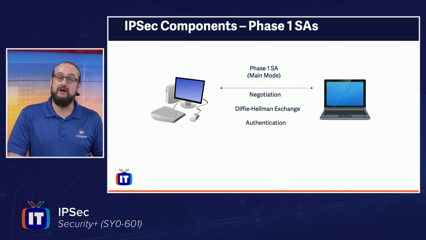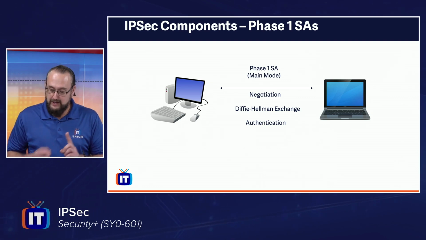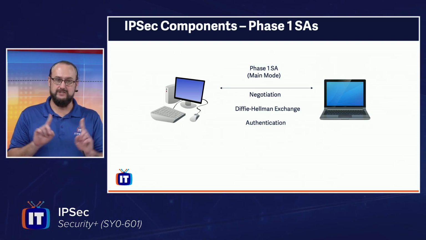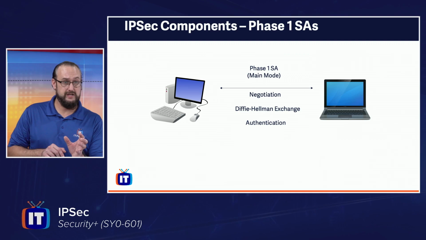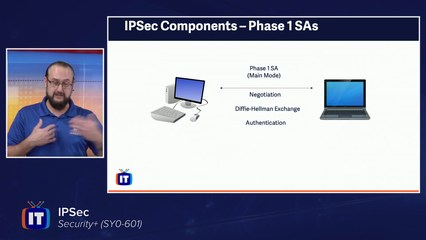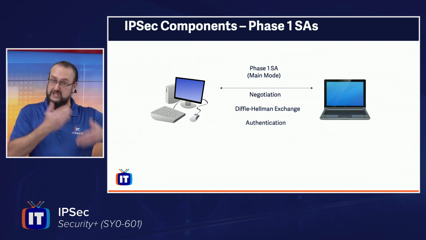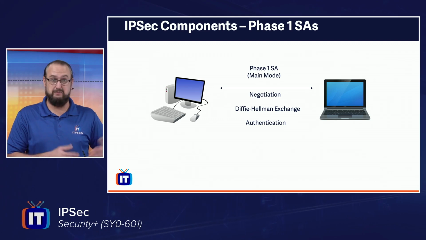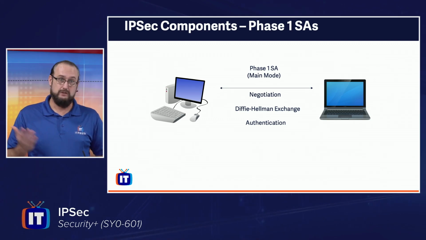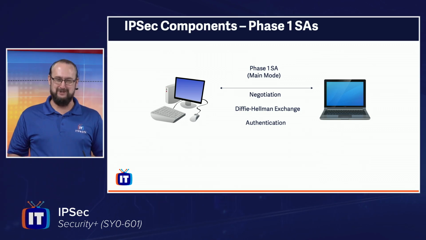We're going to define the authentication. Now, the authentication comes in a couple of forms. It can either be a PSK. We've talked about those, a pre-shared key. I could set a password up and share that password with Dan, and we could use that as a way to do the negotiation, the authentication. Dan knows the password. I know the password. Well, guess what? It's got to be him unless the password is stolen.